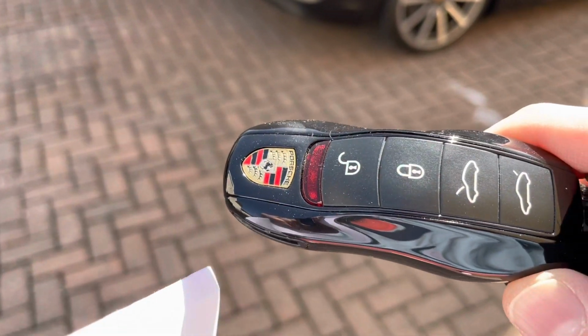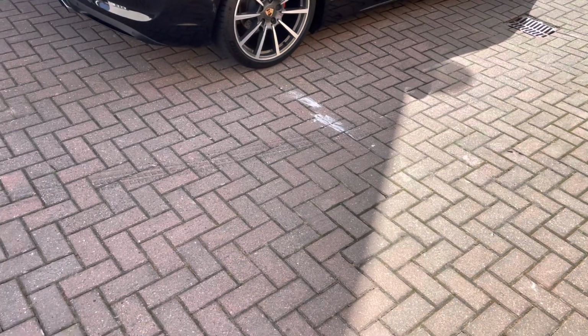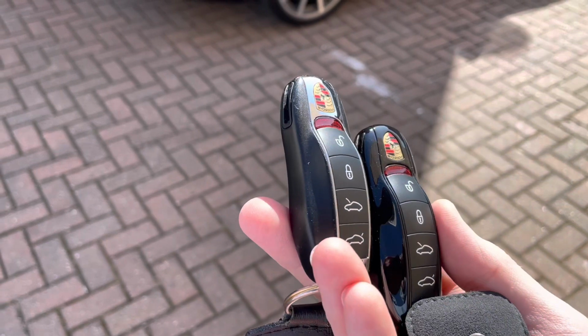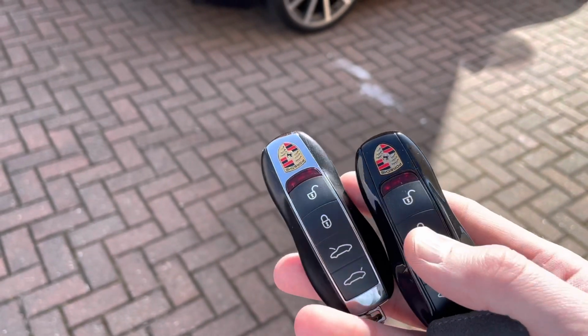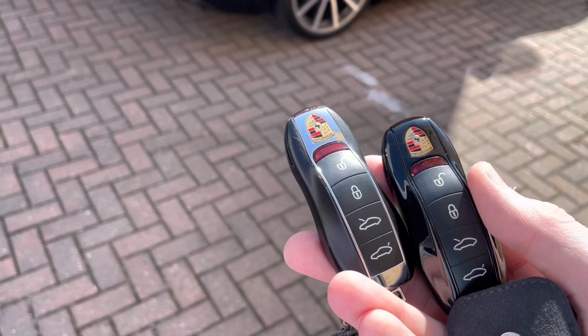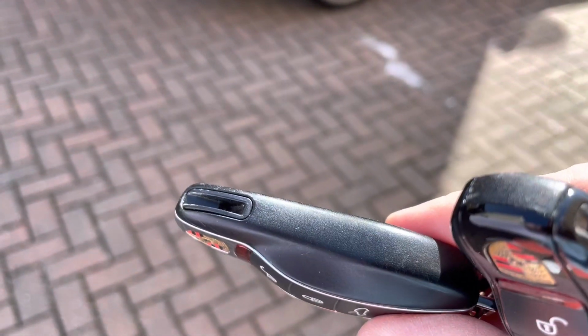So if I get that one out and then put it next to the original one for comparison, as always we'll have people driving past, I can't help that. So that's the one I've done, and that's the original. So it's all gloss, but I didn't think I would like the look, but I do quite like it. The original one was all battered up. In fact, it was this case. You can't see it there, but it's taken quite a few knocks.